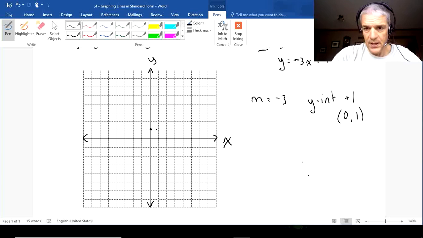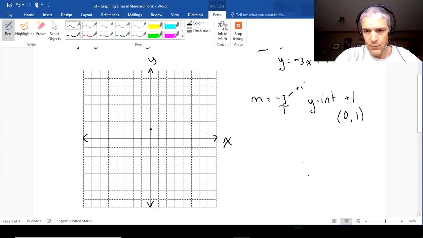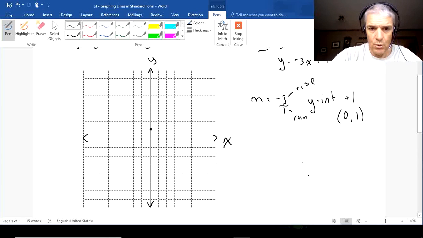And now I'm going to count. My slope is minus 3, so it's actually minus 3 over 1. This gives me my rise. This gives me my run. And it's negative, so I'm going to turn left. So I'm going to go 1, 2, 3, and 1 to the left. Rise 3, run 1. Okay, if I can do this a little better without touching my hand to the screen. It's a little hard. And then I'm going to do the same thing. I'm going to count up 1, 2, 3, 1 to the left, and I have another dot there.